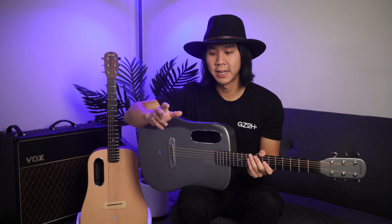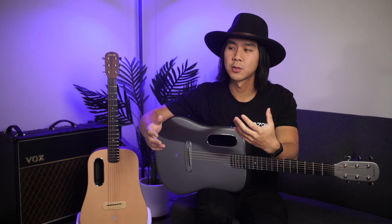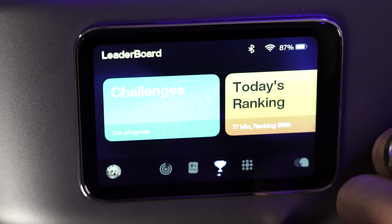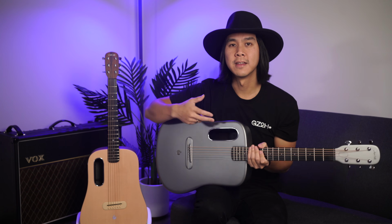So those are the main updates to the HILAVA 2.0 system, which should keep players busy for a while. Okay, let's quickly talk specs. Now, while both guitars in the Lava Me 4 range share a lot of features like the 3.5-inch HILAVA touchscreen interface, the material is the main thing that sets them apart.